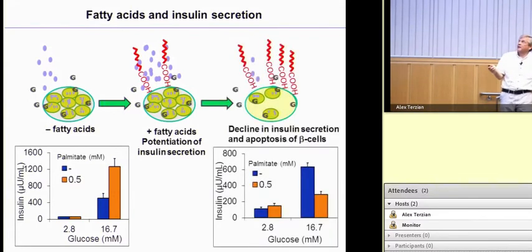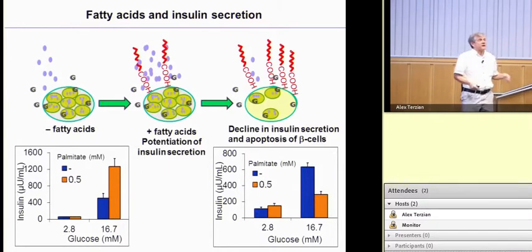And then what I'm going to talk about a little bit later, and we'll come back to, is this whole thing about if you incubate with palmitate for a couple of days in the presence of high glucose especially, you get a marked diminution in the amount of insulin that's secreted. So here's the insulin secretion with glucose. With pre-incubation with palmitate, you can see there's a marked diminution in the amount of insulin that you can secrete. And so this biphasic effect, or this amplification effect, and then sort of a desensitization effect that happens with high glucose is something that we've been trying to understand as well.